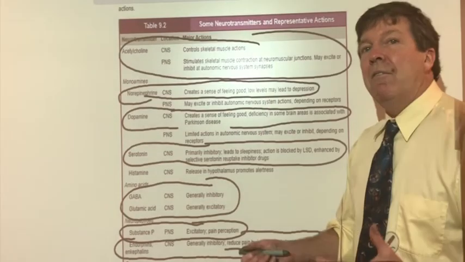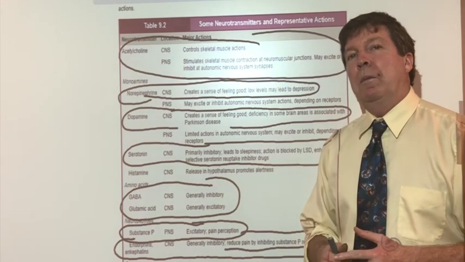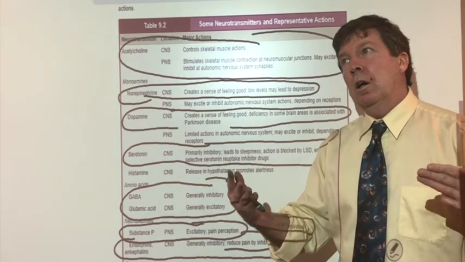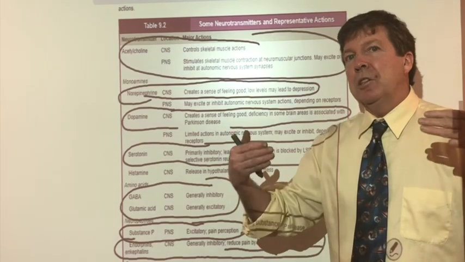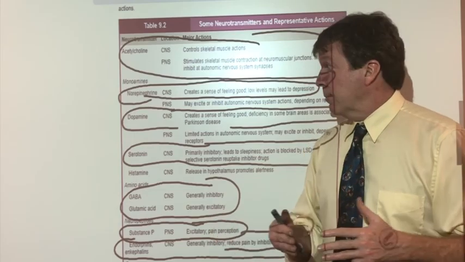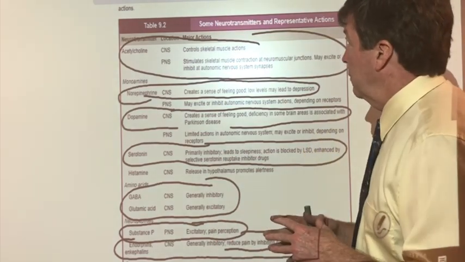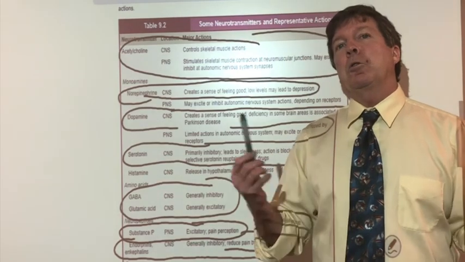So I want you to have all of these in your notes, and I want you to look over them. Be prepared. You are going to be responsible for this information in a real sort of way, and I mean a real sort of way. Very important also. All right, so that's a look at neurotransmitters.